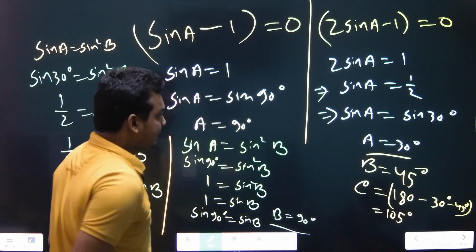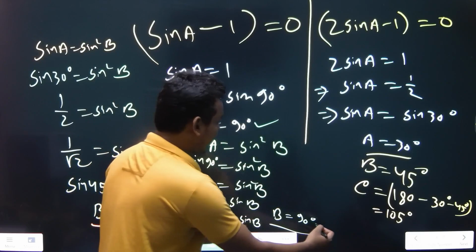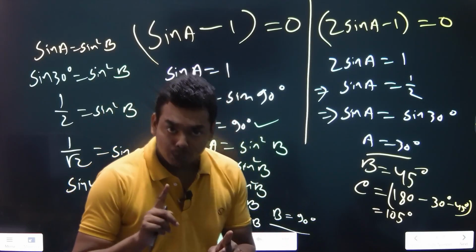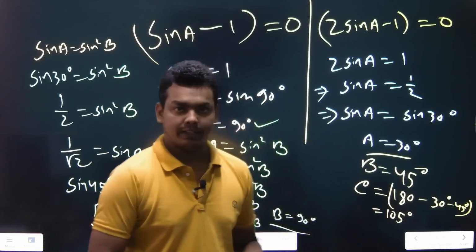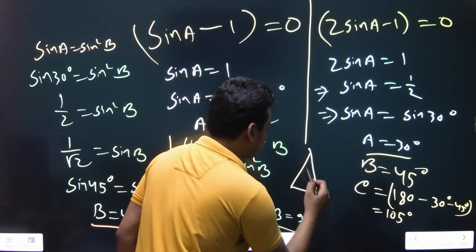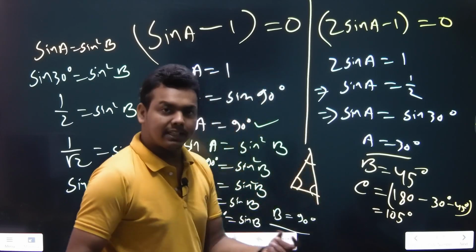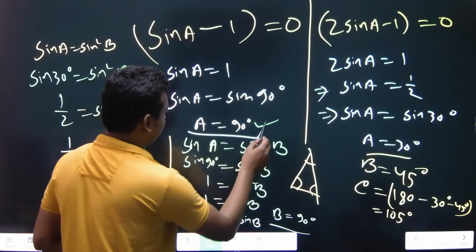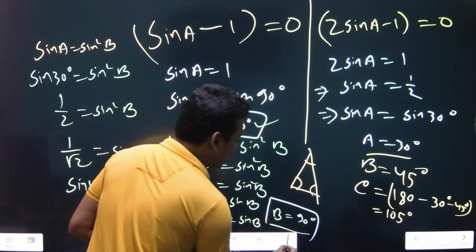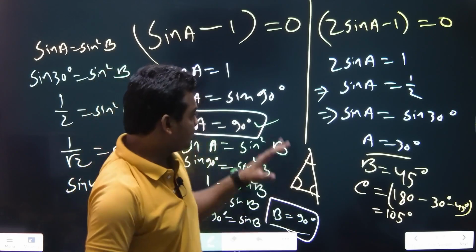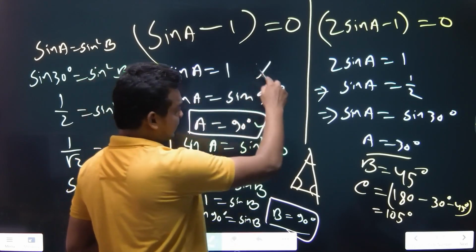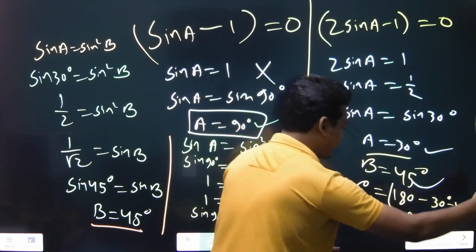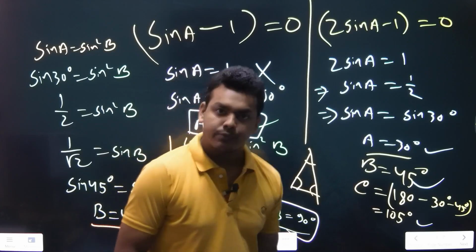Acha, in a triangle, one angle is 90 degree, another angle is 90 degree. Is it possible? It's never ever possible. The sum of all three angles in a triangle will be 180 degree. But here I got the value of only two angles, angle A and angle B. If I am adding them, I am getting 180 degree. So it's not possible. So I need to take the value A is equal to 30 degree. If I am taking A is equal to 30 degree, B will be 45 degree and C will be 105 degree. So it's an obtuse angle triangle.